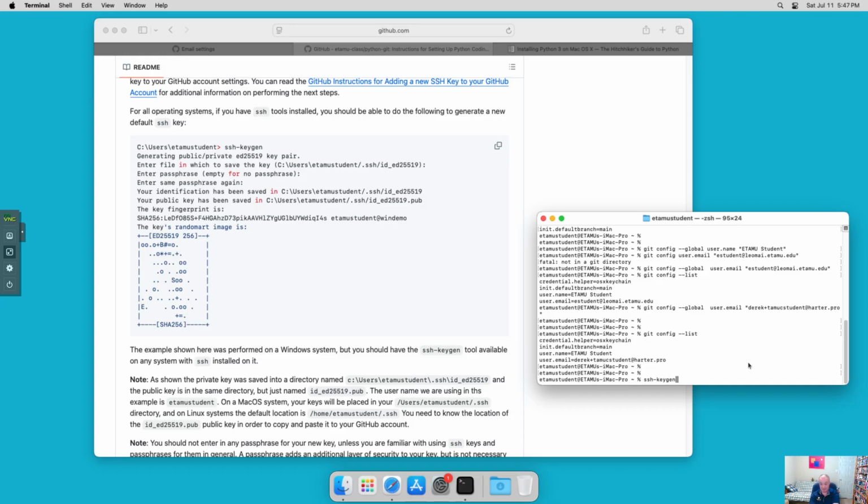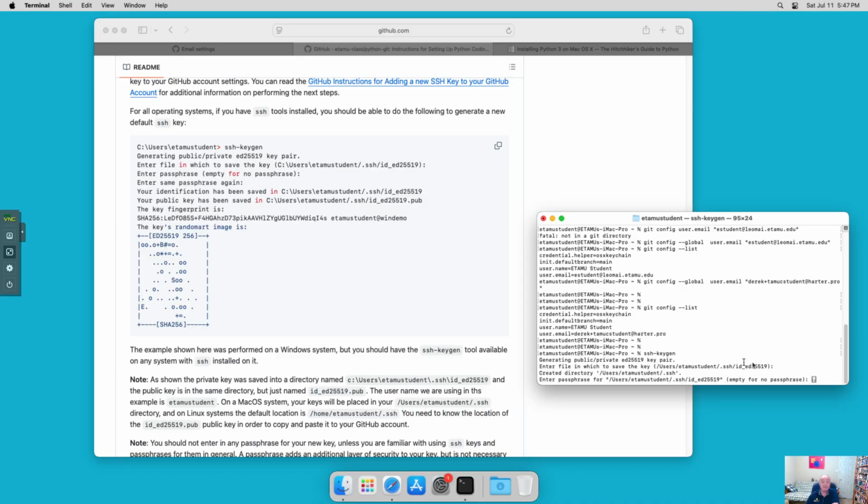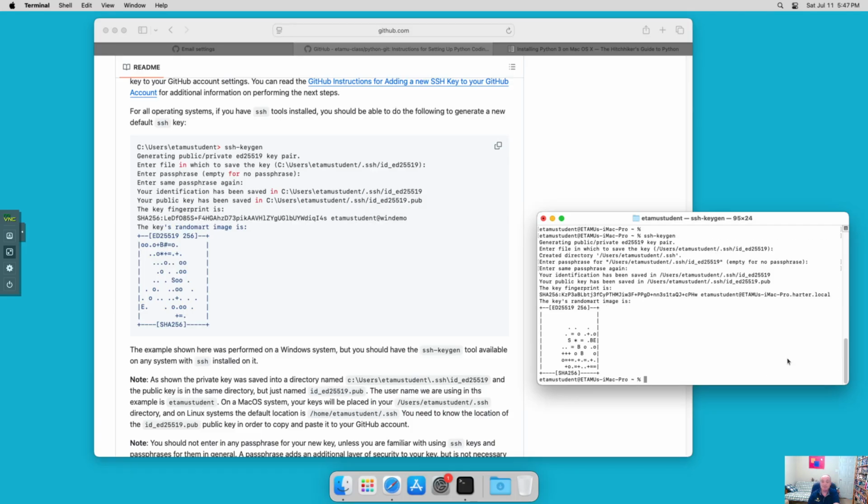I'll run the ssh-keygen command. Here you should accept the defaults. It's going to generate the private part of the key pair into a file called id_ed25519 in a subdirectory called .ssh from my current home directory. You want it there, and with that exact name, for your default key that you use when you're authenticating. You can leave the passphrase empty. A passphrase will give extra security, but if you're not familiar with them, just go ahead and leave it empty.